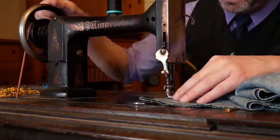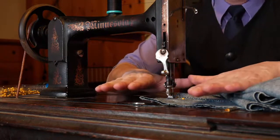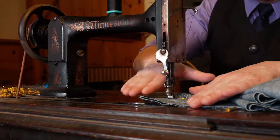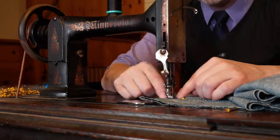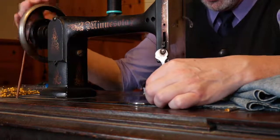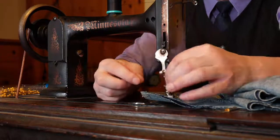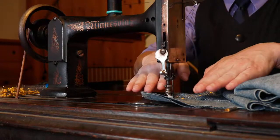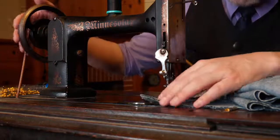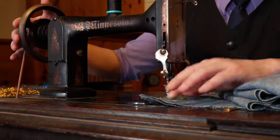Now here on this treadle machine, the foot is very solid. Like a lot of newer machines, the foot will bevel. I don't know if that's the right word, but it'll move around a little bit. So here, when you get to a bigger seam like this, you've got to be really cautious that you are going over it correctly. And also with these treadle machines, you've got to be very careful not to pull. You've got to let the feed dogs do the feed, because if you push or pull this, it's very likely to snap your needle. So this part here, I'm always willing to proceed with a bit of caution.